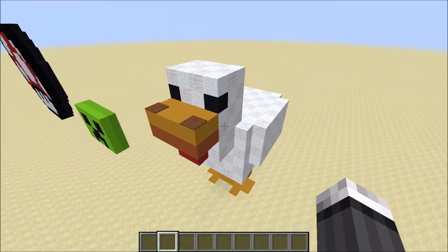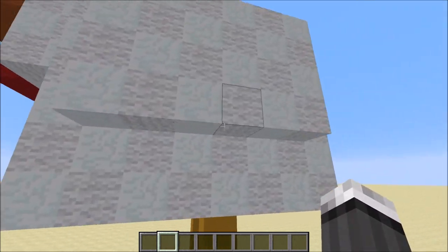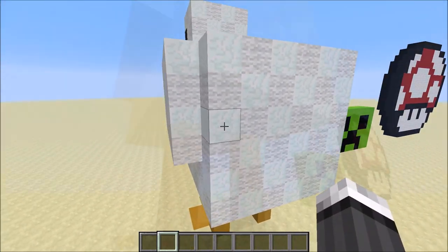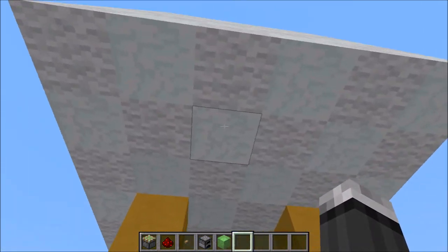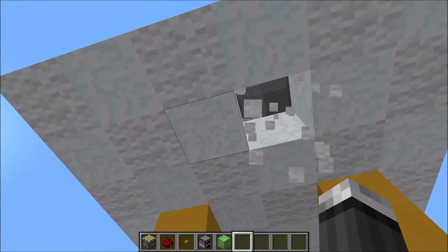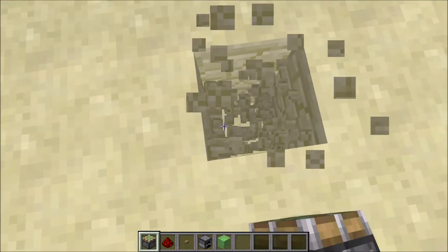Alright, so now that you've got the structure of the chicken made comes the interesting part. We want to make this chicken so that we can live inside of it. So first thing to do is obviously to make an entrance for it. So come around to the back of your chicken, knock out these 2 blocks, and we're going to build a slime block launcher to get into it.